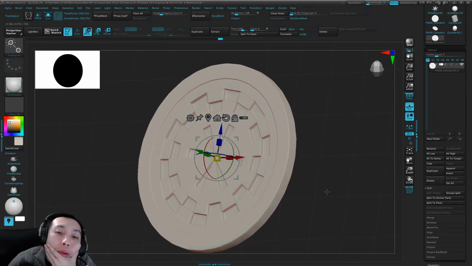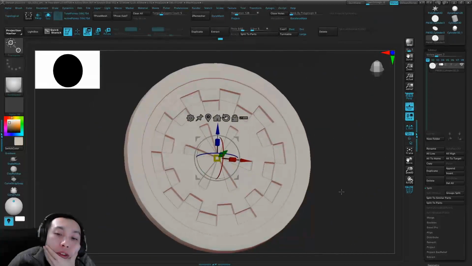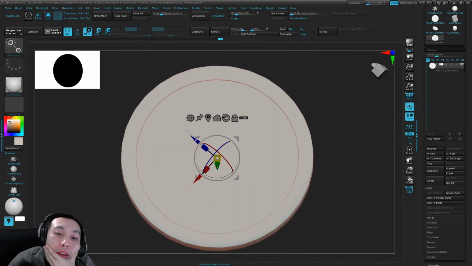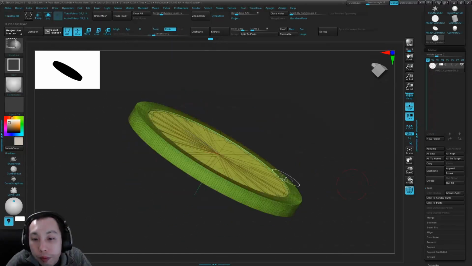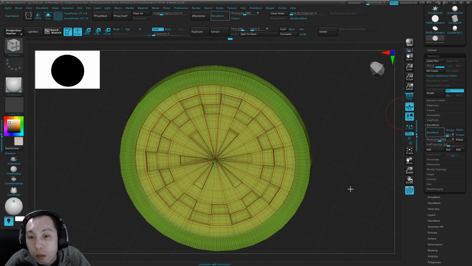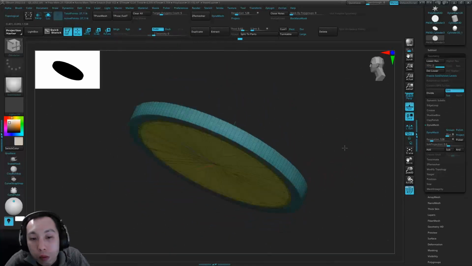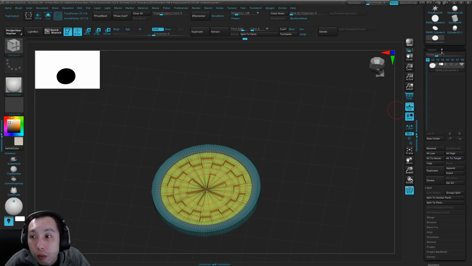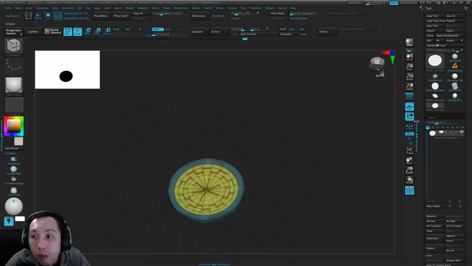I just remembered my logo was... okay. Let's test this out, see if it would actually look good.